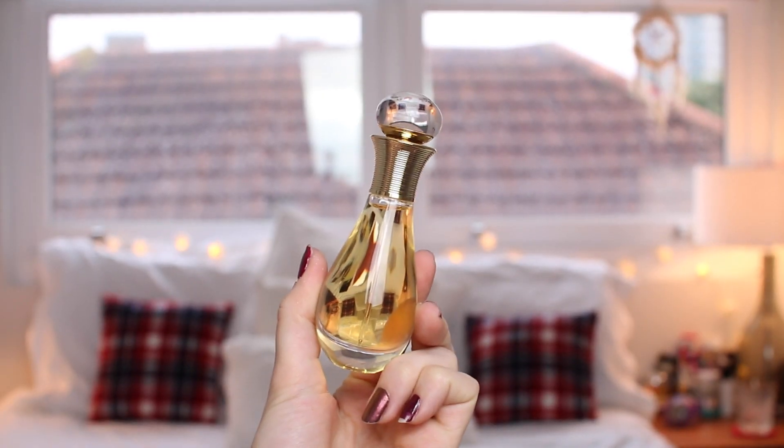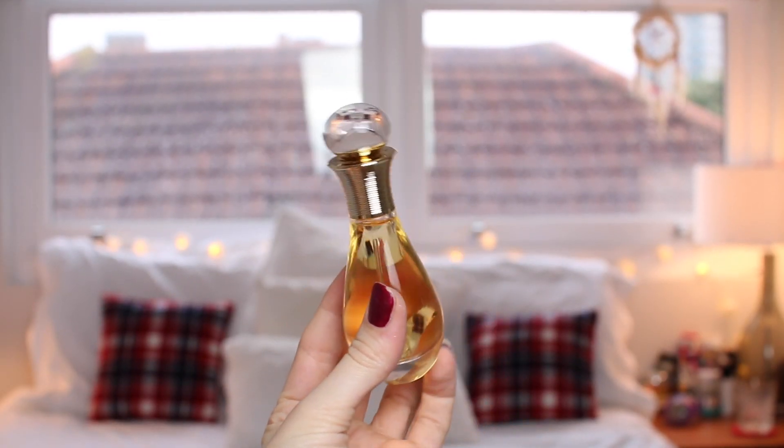The last perfume I have to show you is from Dior — it's the J'adore Touche du Parfum. This is just the most incredible thing: it's an oil-based perfume. When you put this onto your wrist, it's so much stronger and more concentrated than the regular perfume. My skin just seems to seep up perfume and doesn't really exude the fragrance the way I want it to, but the good thing about this being oil is that it really intensifies the fragrance. This smell totally reminds me of my mum — she loves J'adore, it's just such a classic fragrance. It has base notes and middle notes but no top notes, which means if you put this on, you can then layer it with your ordinary J'adore perfume and it'll be even brighter and even stronger.